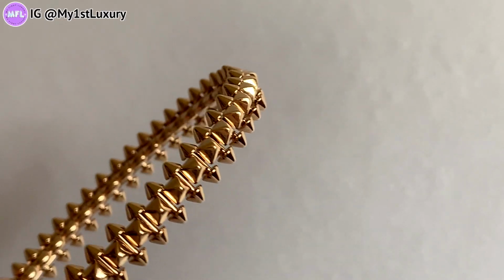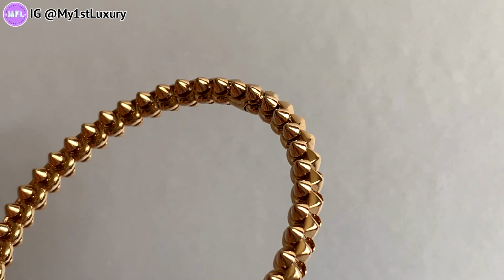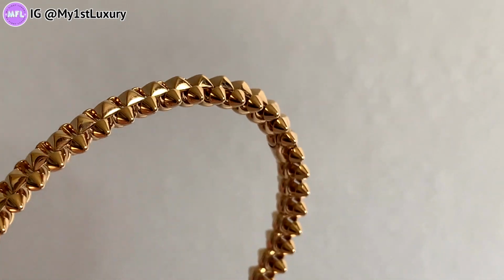The next point I wanted to touch on is how comfortable it wears, because it's completely different from the look of this. This is a very, very edgy piece, and you can see that it has all of the pins and all of these little edges. It's very punk rock and edgy, and it's not like an everyday kind of piece of jewelry. So the look can be very intimidating, at least that was my first impression. But when I tried this on, I cannot tell you how comfortable it wore on my wrist.